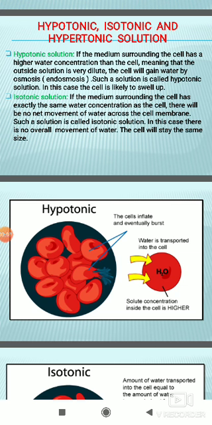Then we discussed the plasma membrane, what its composition is, how it helps, and how the movement of molecules takes place through the plasma membrane. In that we saw that there are two basic processes, osmosis and diffusion. Using these processes, movement of molecules takes place across the plasma membrane of any cell. So today we will see that there are three types of solutions: hypotonic solution, isotonic solution, and hypertonic solution.